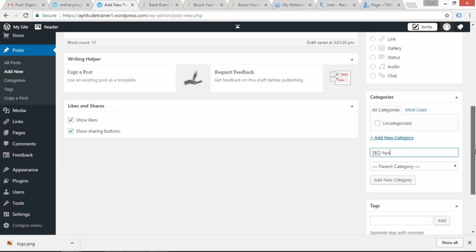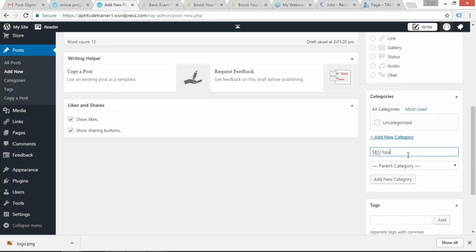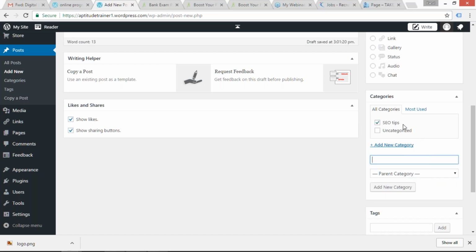Say, so I'm taking this category, and SEO tips is my category name, and I'll add new category. Okay, so now can you see my SEO tips has come as a category, and my this post will go in this particular category. So I can make some new categories also, and I'll show you further.